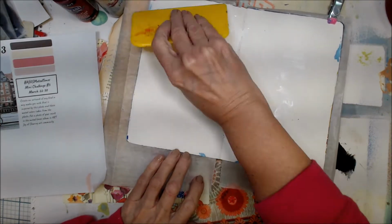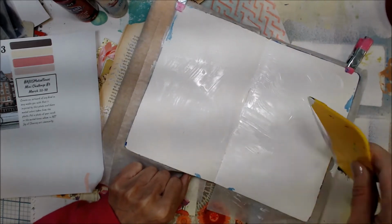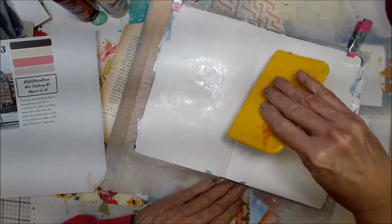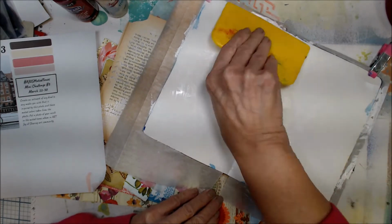So the challenge is to create any artwork of any kind in any media that you wish that is inspired by the photo and the colors, muted colors taken from the photo. A photo of your result in muted tones can be added to the album in the Art Joy is Sharing community.